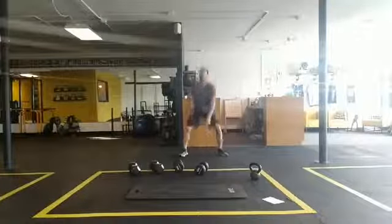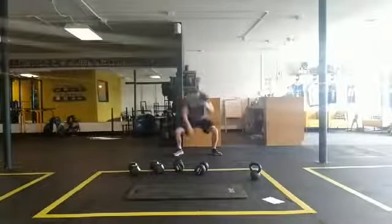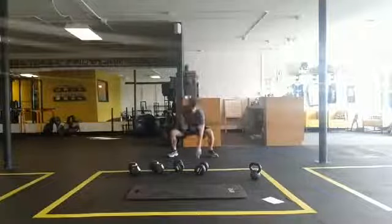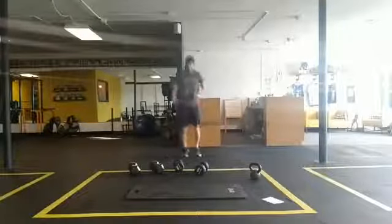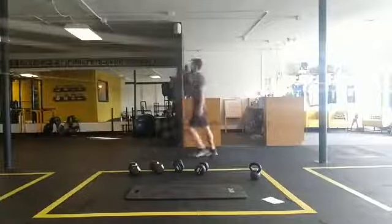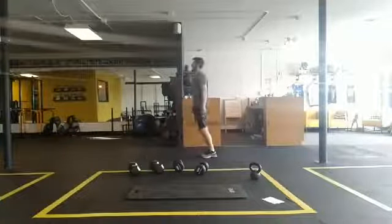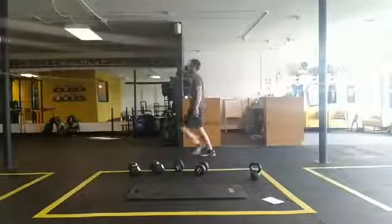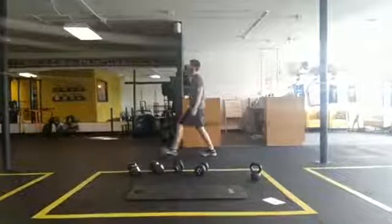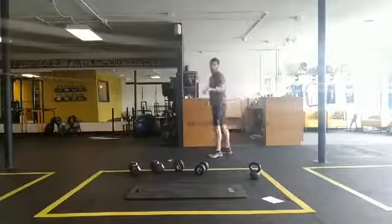Touchdowns. And lunges. Let's go ahead. Two more of those walkout push-ups.